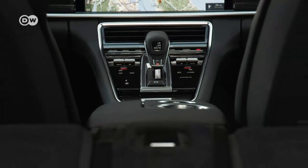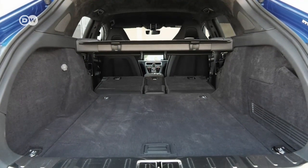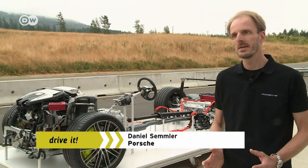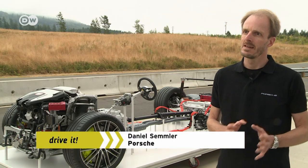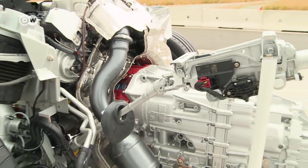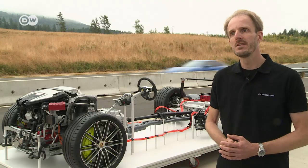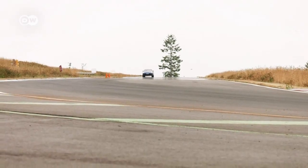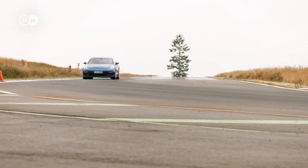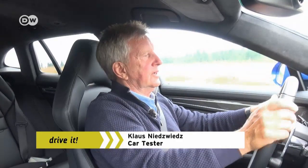Because of the hybrid technology, the trunk has shrunk by 95 liters. But if you fold down the rear seats, it encompasses a whopping 1,300 liters. The electric motor is positioned between the internal combustion engine and the PDK gearbox — a parallel layout — meaning under all conditions, including all-wheel drive, the e-motor has the same access to the drivetrain components as the combustion engine. Old-school Porsche fans probably regard wagon plus hybrid as just a distraction, incompatible with the traditional feel of a Porsche. But Klaus, our tester — who used to be a racing driver — sees it differently. On the race track, this Panamera 4e hybrid is just a perfect car.